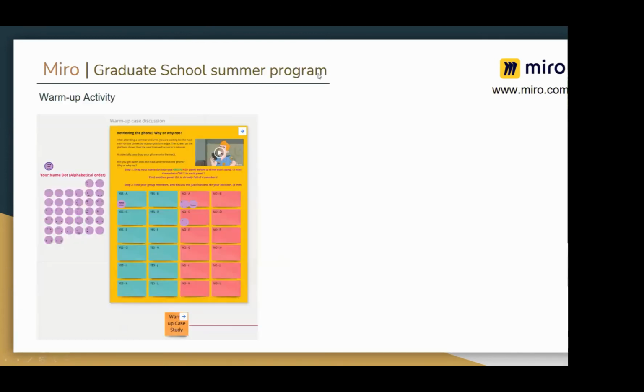So here is the first warm-up activity. We can see we use an orange frame to set up the territory for this warm-up activity and put the story on it. The rundown for the warm-up activity and the scenarios are all the same. First, the teacher will read the story together with the class and then think about the question together. The students need to make the decision, yes or no.